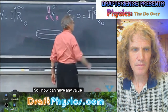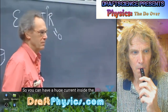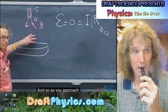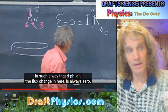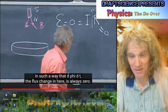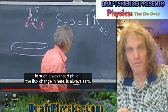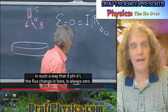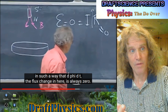Also zero. So I now can have any value, completely legitimate. So you can have a huge current inside the superconductor, but no EMF. And so as you approach with this magnet, eddy currents are going to run inside the superconductor. All right, so again, as I've stated before, the eddy currents aren't what's creating the magnetism. The magnetism is created by the very fact that you're pressurizing the electrons. So you're coming at it with the north end, that means you're going to pressurize the electrons. If you came with the south end, you're going to depressurize them, essentially. And that makes the atom itself into the exact same pole of the magnet.